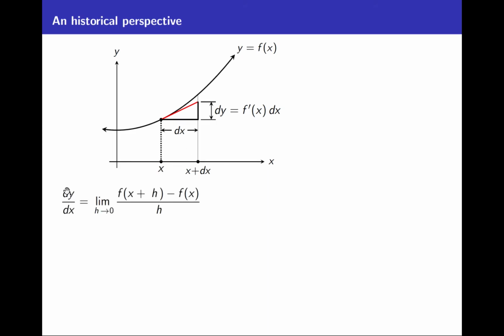And I'm going to write that down here, dy dx equals f prime of x, but allow me to use one of our limit definitions for f prime. Limit as h goes to 0, f of x plus h minus f of x over h. In this limit, h is regarded as a variable that's added to x, and in our picture, that variable is dx. So to make this limit match the picture, we're just going to change that h to dx. We're just changing the variable. That doesn't change the value of the limit. So every time we have an h in this limit, I'm going to change that to a dx. So this matches the picture.